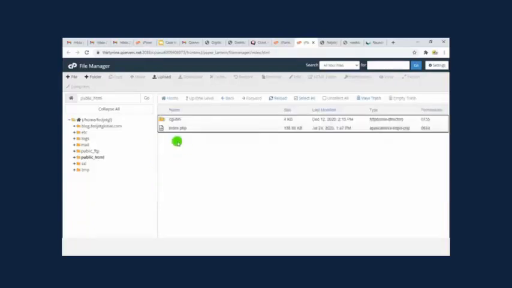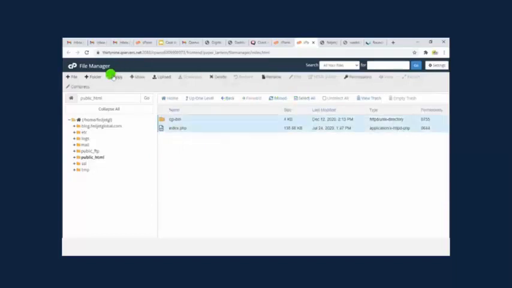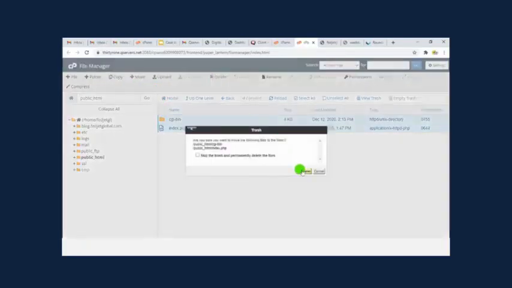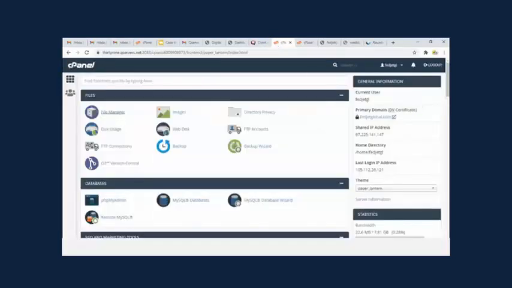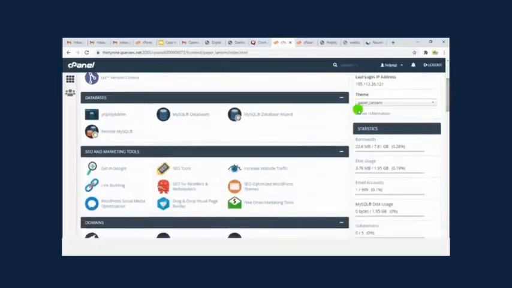So I'm just going to open the public_HTML, right? So these are all the files in the public_HTML. I can click select all, and I can click rename or move or delete. So I'm going to delete that from there, and I'm going to confirm. So that is your file manager. So any work that we're going to be doing, all the files of our website are going to be on our file manager.